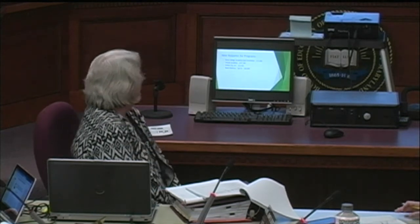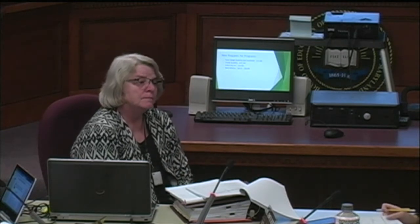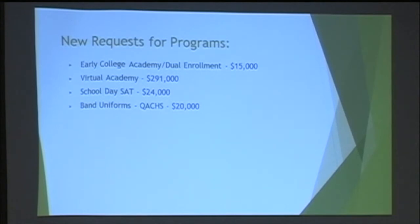The next item is school-day SAT. This would allow administering the SAT during the school day at the high schools here, rather than students traveling to Easton or Elkton on Saturday morning. Mr. Brown put a $30,000 item in his budget to cover that cost, making it free to students. Some students would qualify for waivers — specifically free and reduced lunch students.